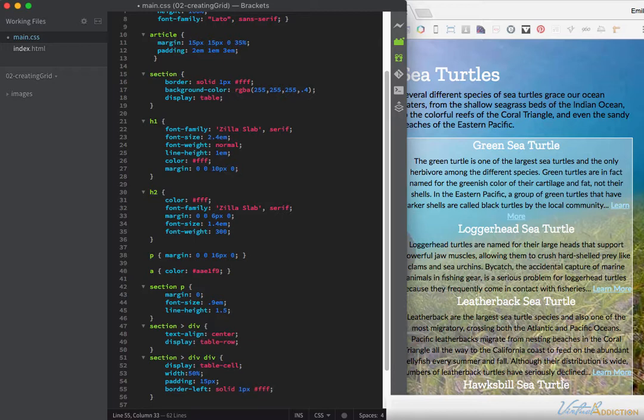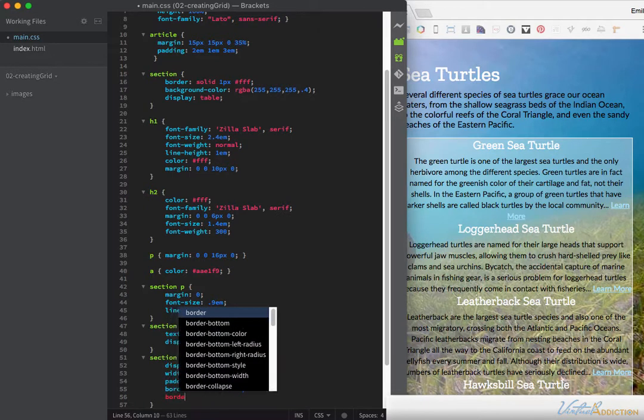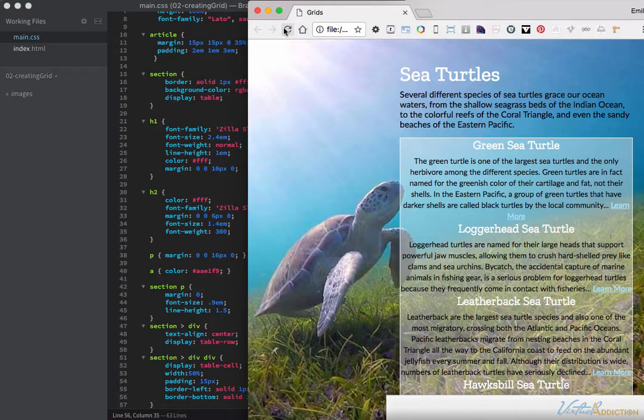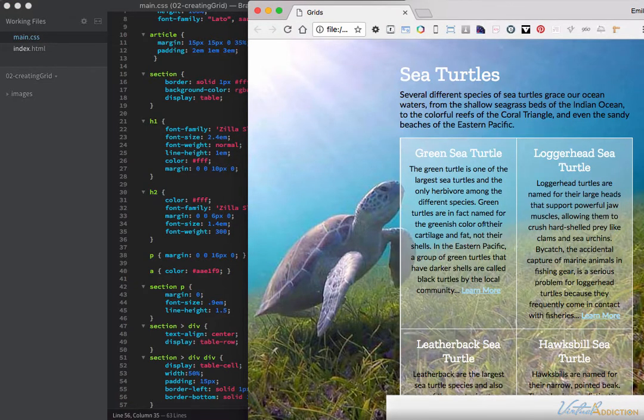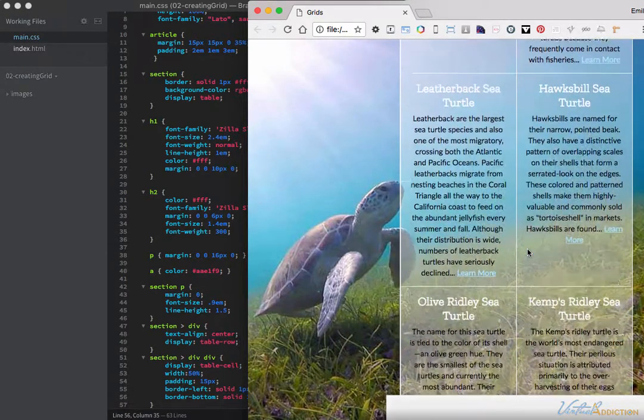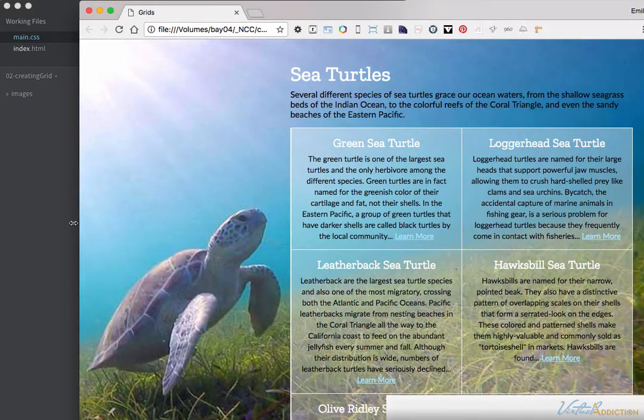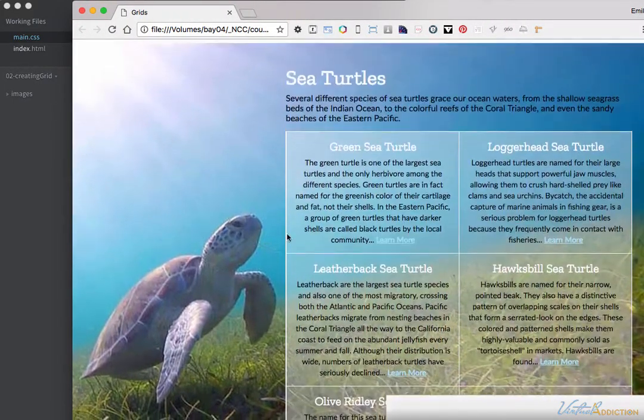And then I'm going to actually do that same thing again, but I'm going to assign a border on the bottom. So again, I'm going to use solid, 1 pixel, and we'll use FFF, which is white. So if I save now and we refresh in the browser, you can see what I've done is I've actually turned these into table cells, and now I get kind of like a 2-column layout. And if I resize my page, this is going to grow and shrink based on the size of my page.